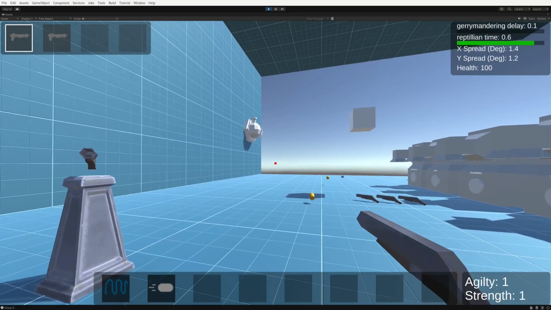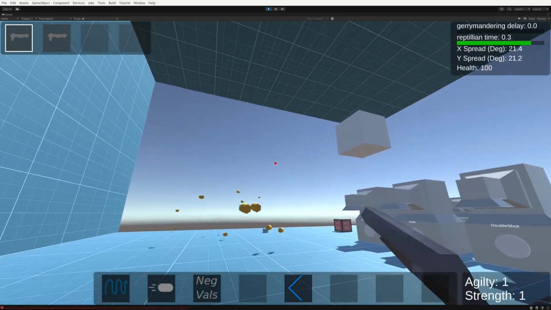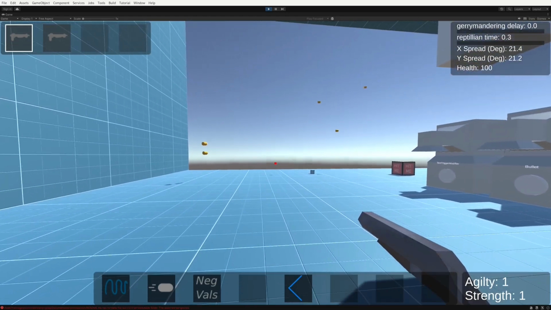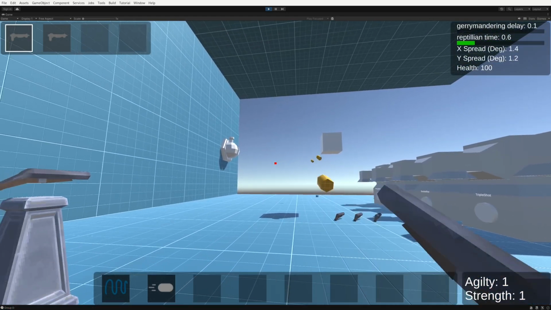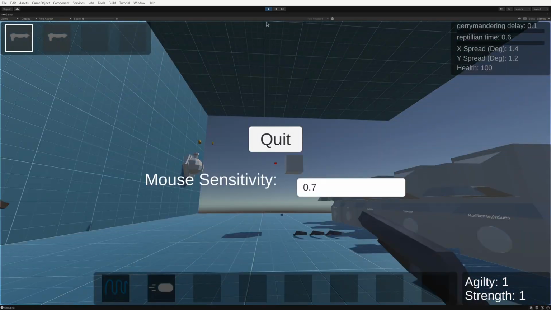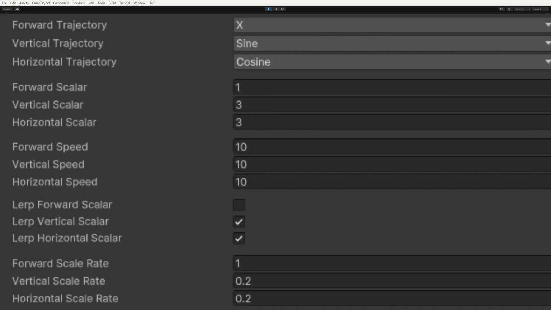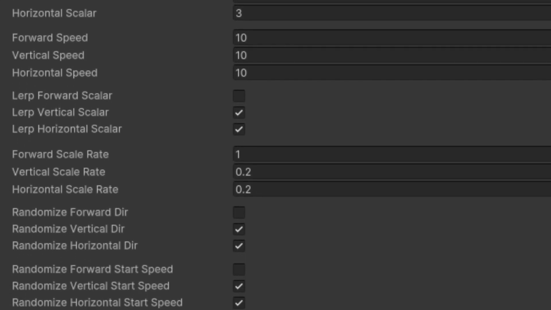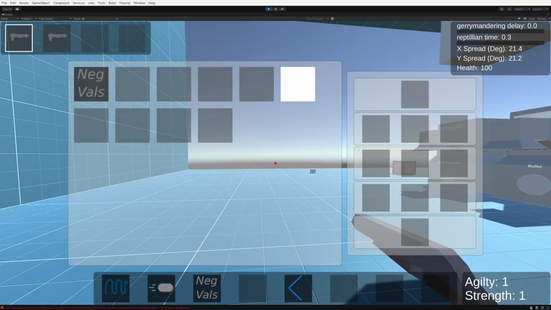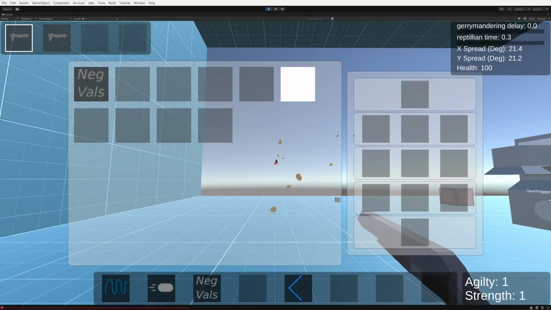This is something I actually worked on months ago, but I couldn't get the direction vectors to work correctly. So this past month, I revisited the problem and was successfully able to get it working. The trajectory modifier contains a set of functions that compute a predefined path for a projectile to follow. I only have a small set of functions that can manipulate each direction, but I plan to add more as I expand it. Though, with the little parameters I have, there's already so much flexibility to the customization.